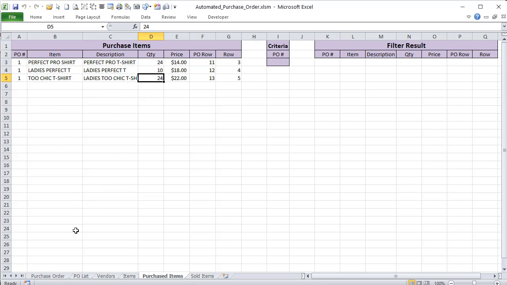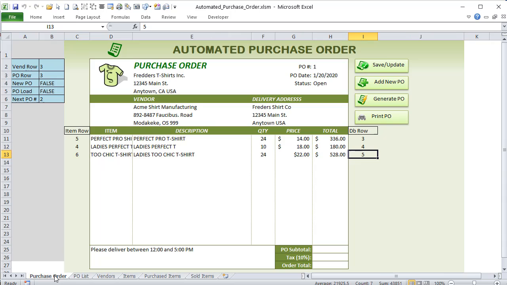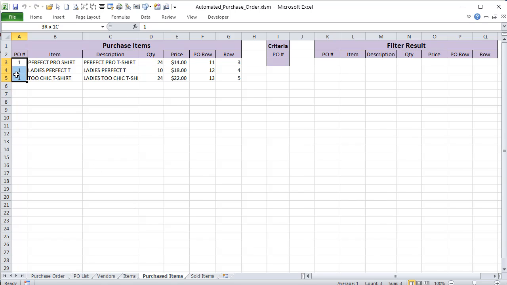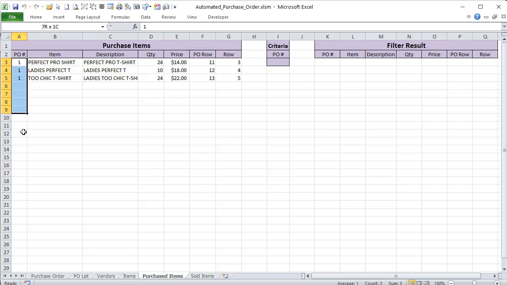Okay, good. But what I want to do now is load it. And the best way to do it is, when we load it, I want to take whatever information is here and bring it back into this purchase order. And then I want to run an advanced filter based on this, and I want to put in criteria here. So that means, let's just say we have tons of purchase order items and tons of different purchase order numbers, but I only want to know which items are for purchase order number 1. We can use an advanced filter for that.